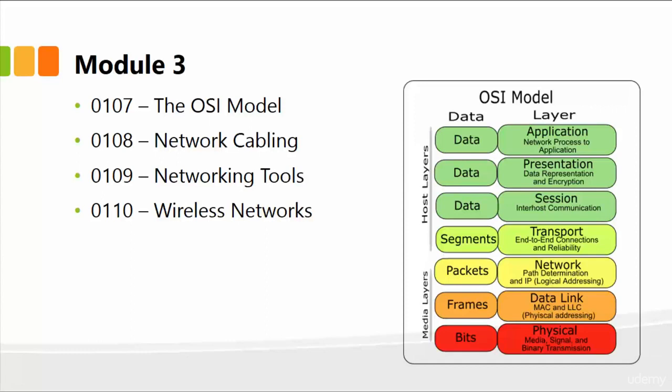Then we'll get into network cabling. So I'll demonstrate different types of cables. Networking tools, in other words, if you were to go out there and actually create cable jacks or RJ45 and how to use the crimper tool and so on. So I'll demonstrate what those physical tools are and how to use them. And then wireless networks, I'll talk about how they work, which medium they use, and how fast they are.